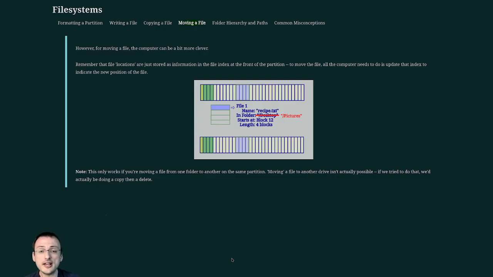The other thing I do want to talk about in this video is folder hierarchies and paths. So as we said, all of these files that we have on our hard drives here are just ones and zeros that we're slotting into some spot here.